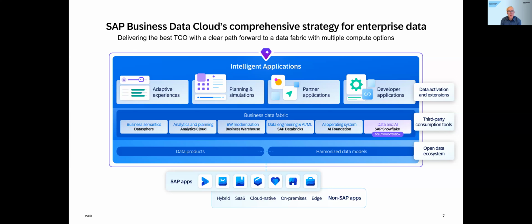But also Ariba, SuccessFactors, Concur, all our line of business solutions which are in the cloud, they will provide, and most of them already do, but some of them will in the next couple of months, so-called data products. So a data product is out-of-the-box content which can be activated in this blue box, which is the Business Data Cloud.